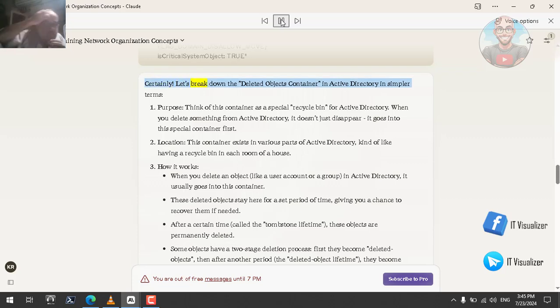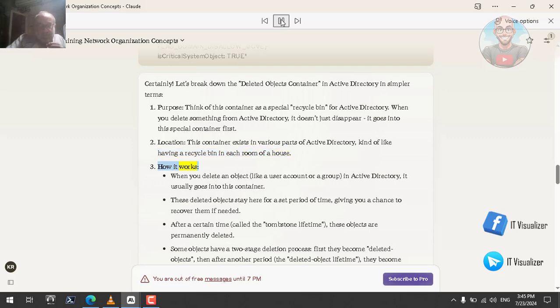Certainly. Let's break down the Deleted Objects container in Active Directory in simpler terms. Purpose. Think of this container as a special recycle bin for Active Directory. When you delete something from Active Directory, it doesn't just disappear. It goes into this special container first. Location. This container exists in various parts of Active Directory, kind of like having a recycle bin in each room of a house.